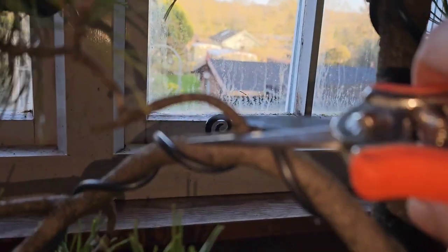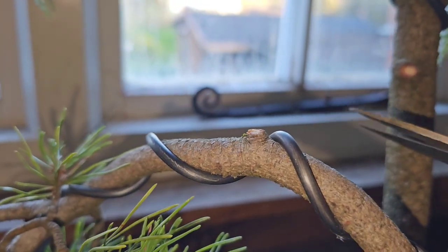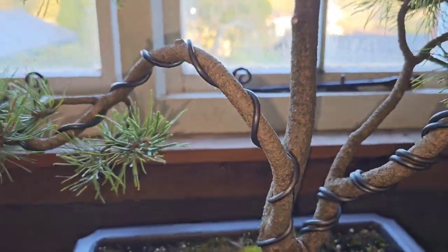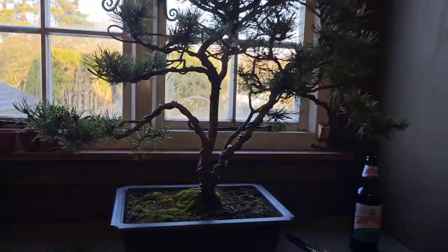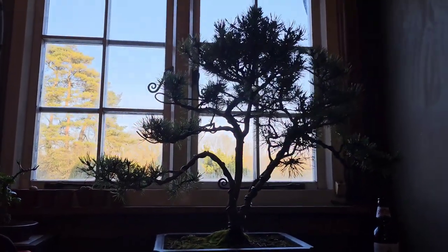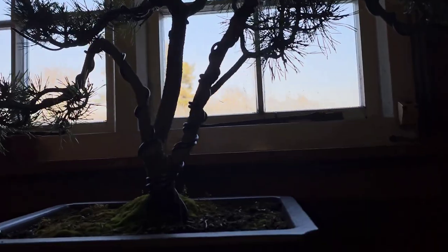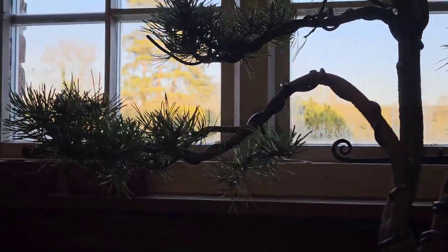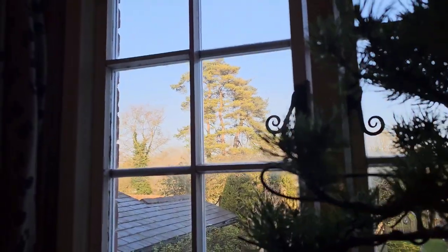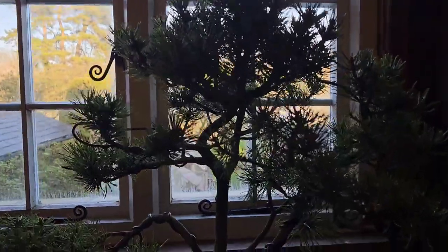Get my little pinches. I'll get you zoomed in. Can you see? Just like that. Just like that. And look back and we go, oh yeah, I see it all coming together. I see that black silhouette coming through. See, this tree looks like that one in the background. You see that one in the background in the garden? It's not my garden, it's next door neighbour's garden, but that is a sort of similar one.